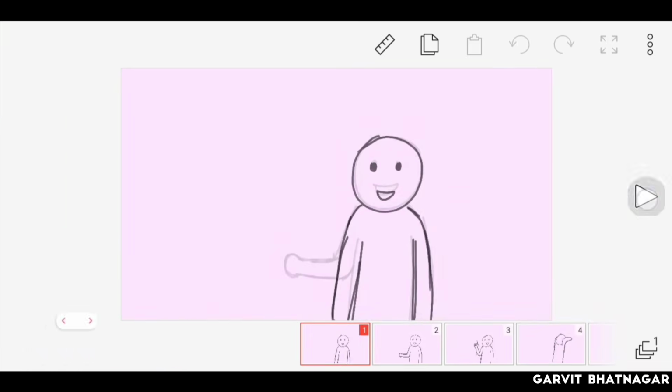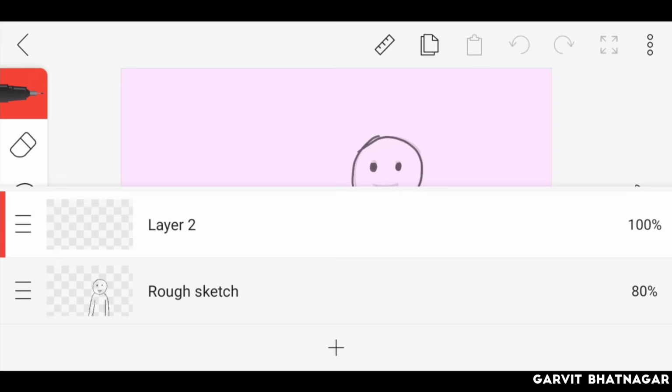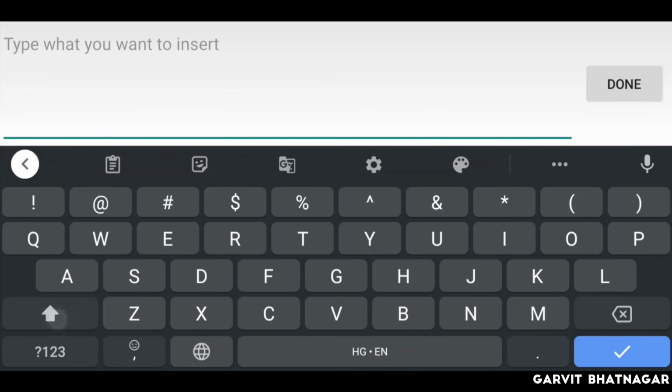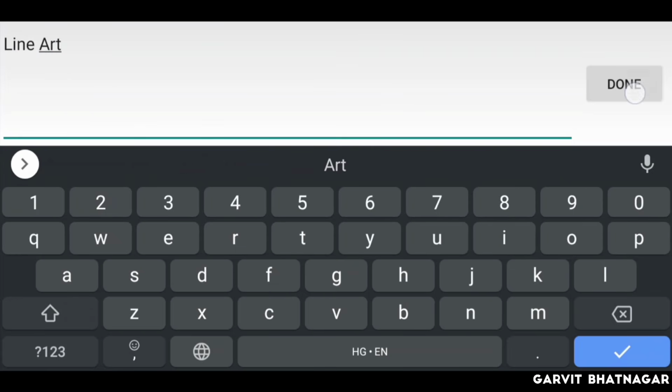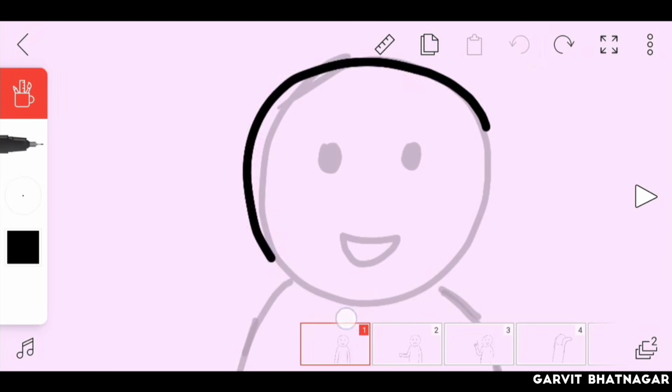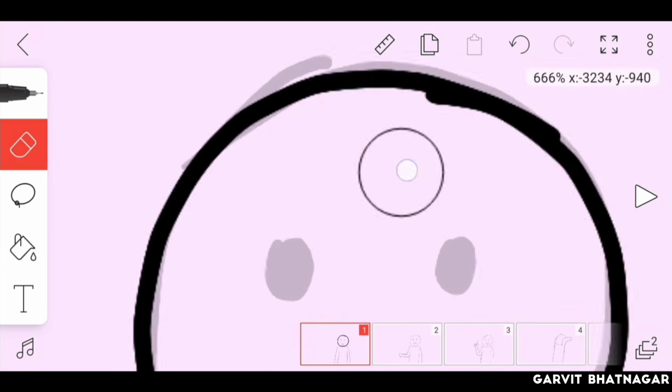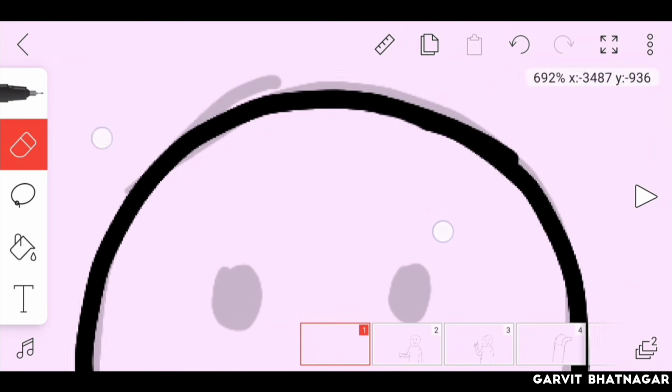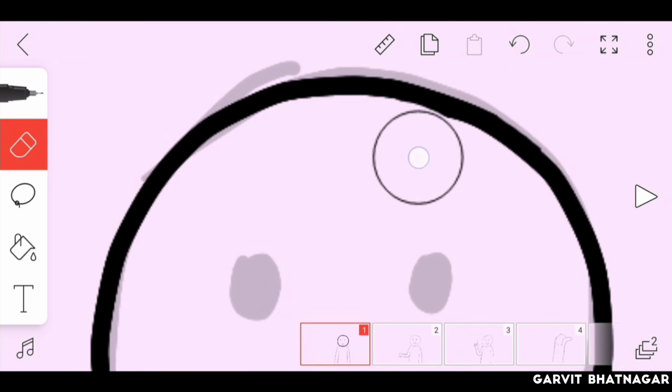After completing the rough sketch animation, I make a new layer for LineArt. Unlike the rough sketch, in LineArt, I try to draw every line in one go. I try to make one clear and smooth line, not hatchy and feathery lines like I do while drawing the rough sketch. For me, inking is a process of hit and trial, because you have to undo and redraw the same thing again and again to get the correct line.